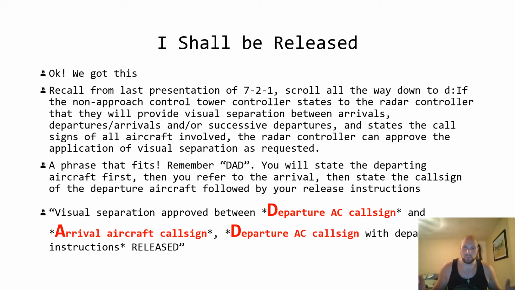Very simple. You can pause the video now and practice, right? Plug in some random call signs, as long as you have the departure aircraft be the same both times and the arrival aircraft by its lonesome, and just plug in some release instructions, right? Very good. Okay, so keep this in mind. Put it on the back burner. Put it in the toolbox. Going back to the sector.